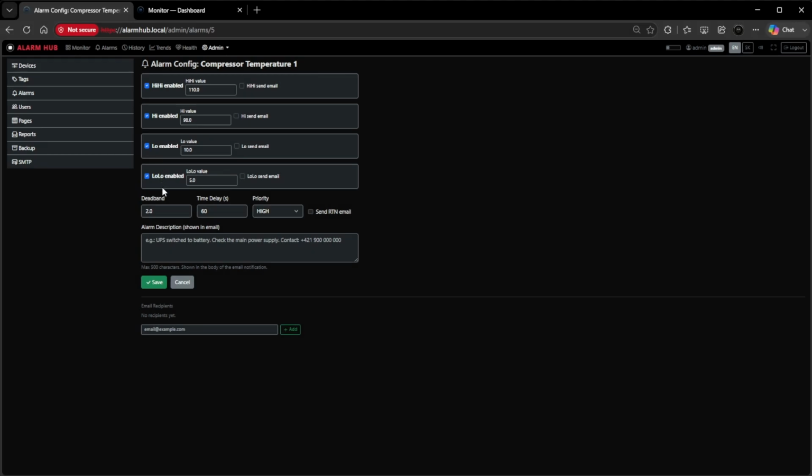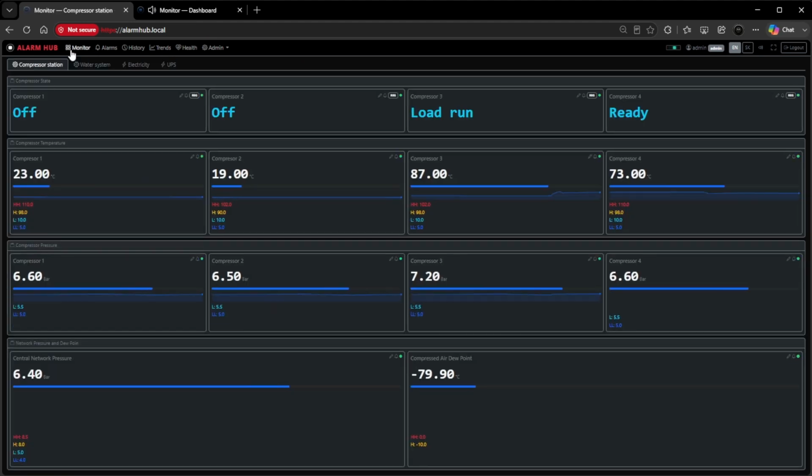For any tag, you define alarm limits: high-high, high, low, and low-low, each with a priority and a delay. And this is the key idea. You set these alarms here in the app without ever touching the PLC. You don't open the machine's program, you don't change a line of production code, and you don't need the original vendor. The alarm logic lives in the hub, completely independent of the control system it's watching.